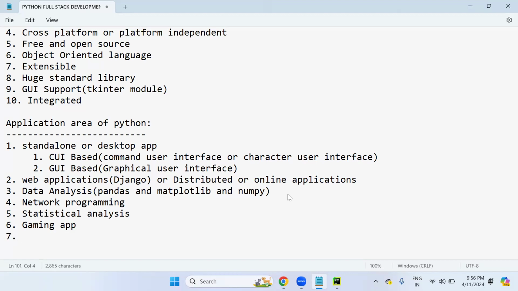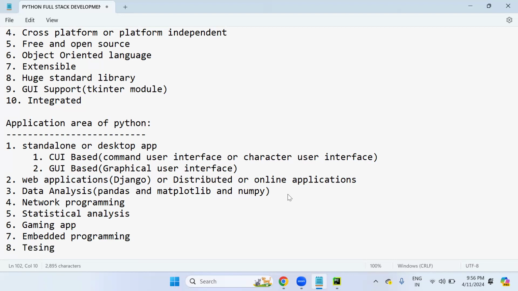Using Python we can develop embedded programming, and next, testing.